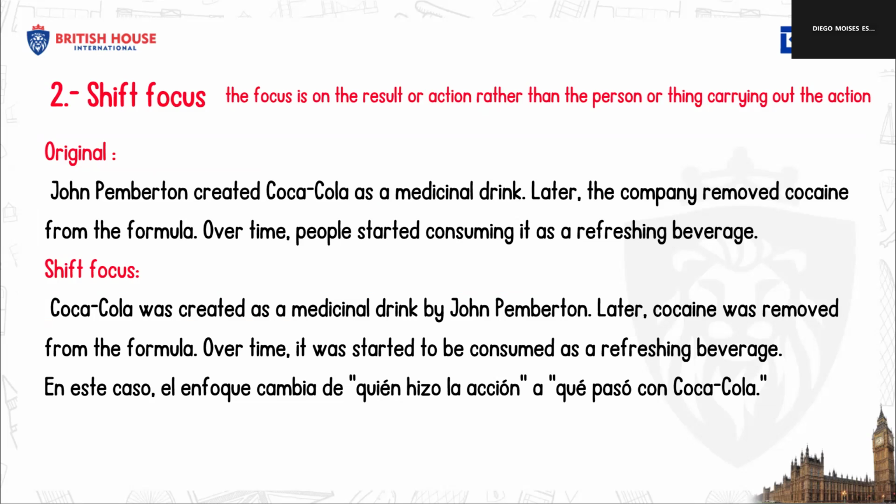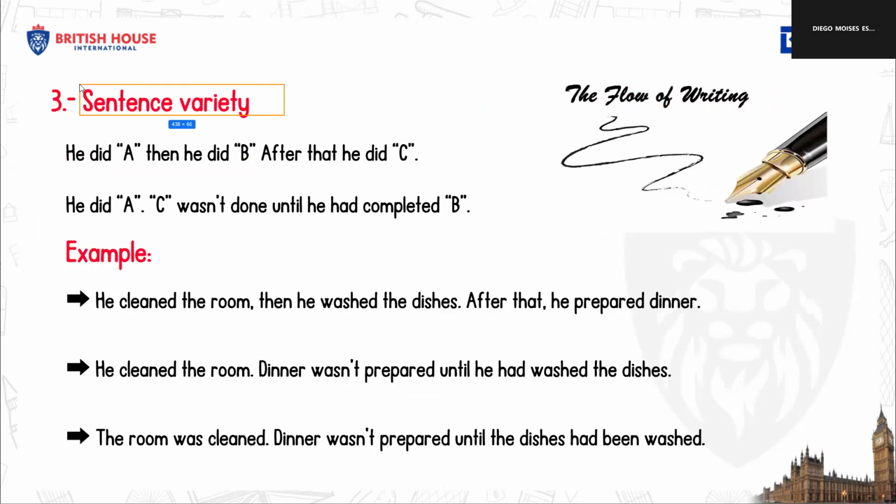I'm going to use Spanish just to finish. And well, sentence variety. I think it's clear as well. Es para dejar de sonar aburrido. Claramente tú puedes decir esto. Tú puedes decir he did A, then he did B, after that he did C, ¿no? Estás hablando en orden. Hemos visto eso también, ¿no? Para hablar de cosas cronológicas, usar pasado simple. Pero si lo usas muy seguido, tu texto se vuelve aburrido, nadie lo quiere leer, no llama la atención. Entonces, ¿qué puedes hacer para evitar eso? Bueno, tienes varias cosas. Ya sabemos que en inglés tenemos un montón de diferentes maneras de decir lo mismo. Por ejemplo, lo que hemos visto, ¿no? Con los tiempos en pasado.